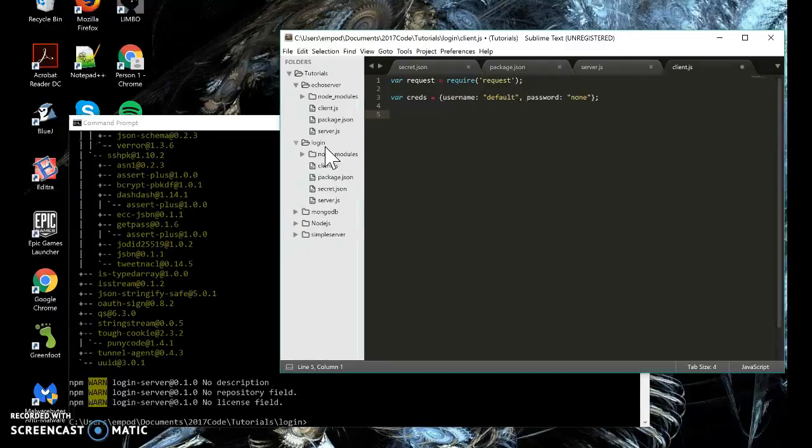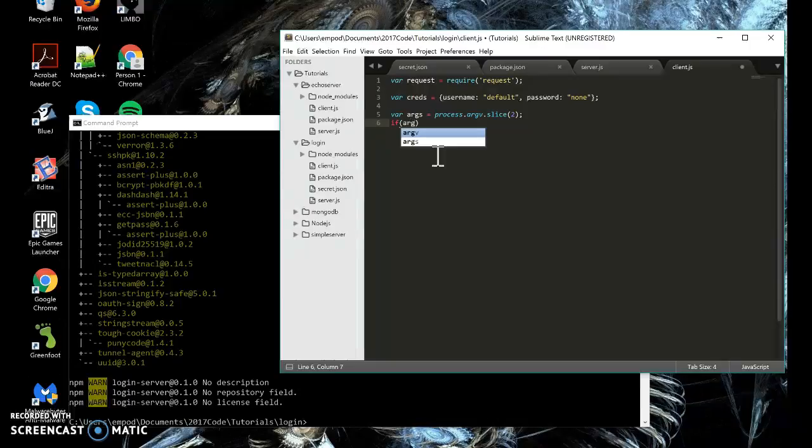So in order to be able to put in any username and password you want, I can't just fill this in right here with, you know, actual credentials. What I need to do is get command line arguments again. So I'm going to say var args equals process.argv.slice(2) again.